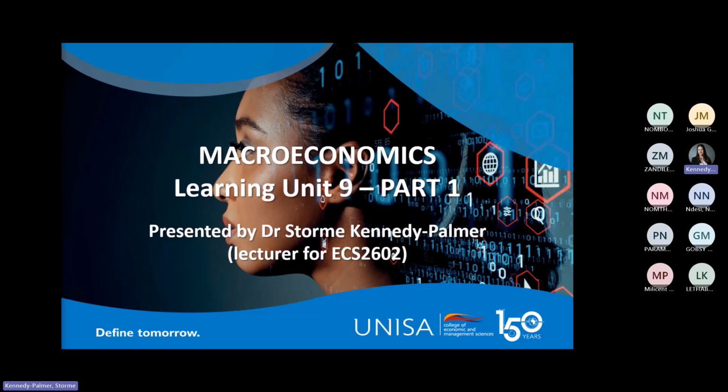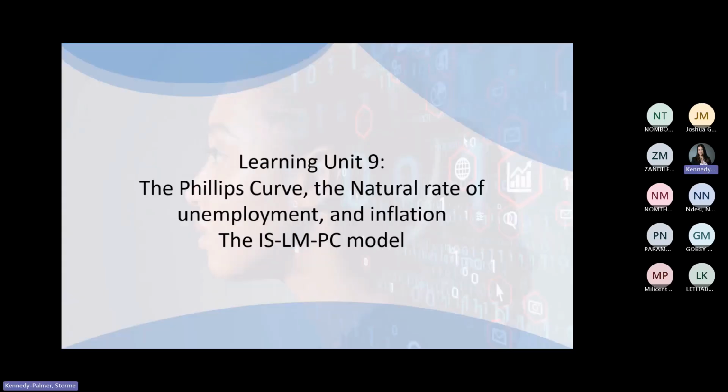Okay, so in this session, we're going to be looking at Learning Unit 9, Part 1, presented by myself. This is the final learning unit of this module, and it's where the IS and the LM curves we derived in previous learning units come together, along with the labor market, which allows us to derive the Phillips curve or PC curve, and together we form the IS-LM-PC model.